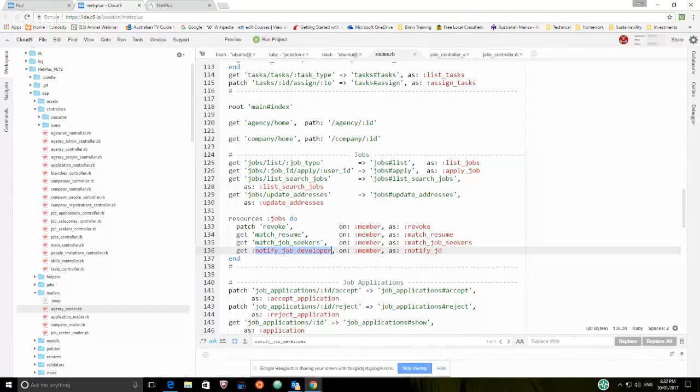Oh, okay. So that's the test is right. That's it. It's at least reassuring that we're seeing the same thing break in the UI itself. Yeah. So I'm a little stumped here. Notify a job developer.